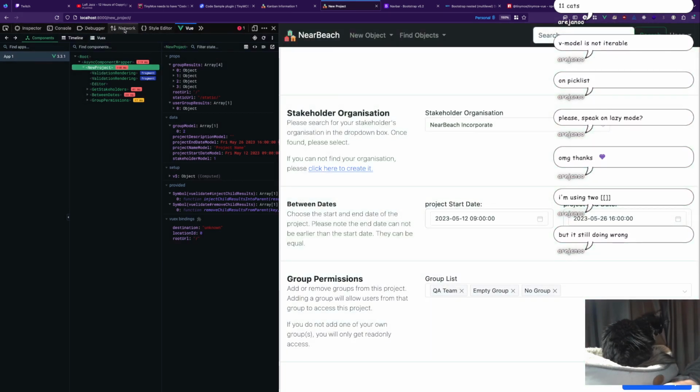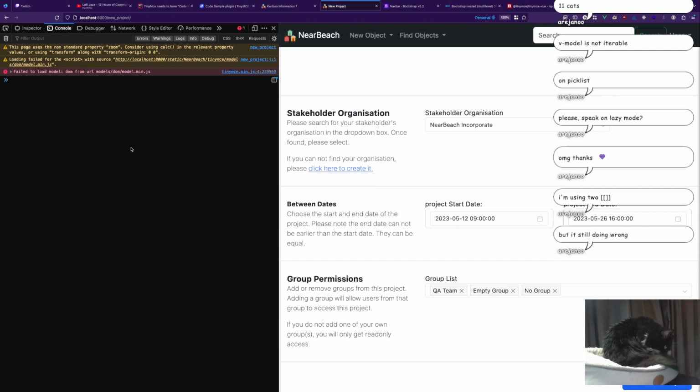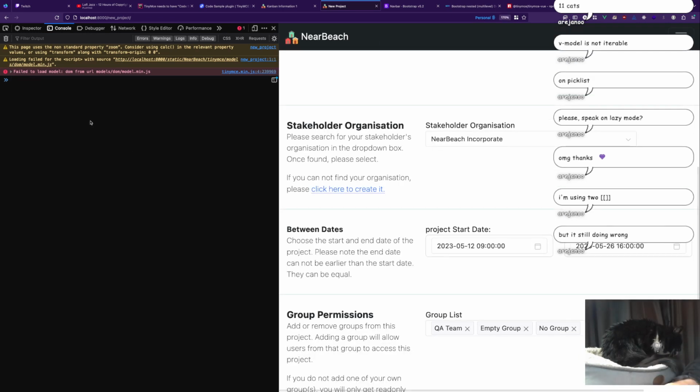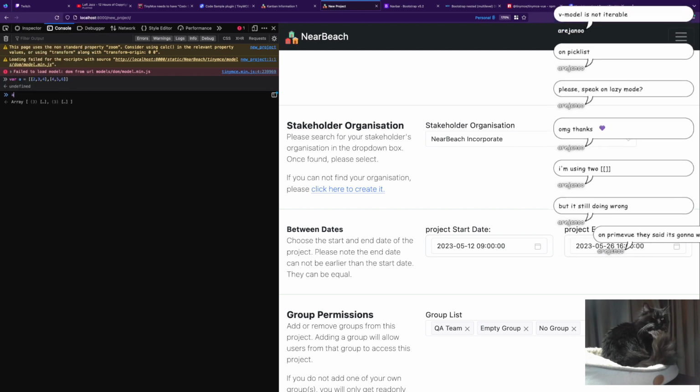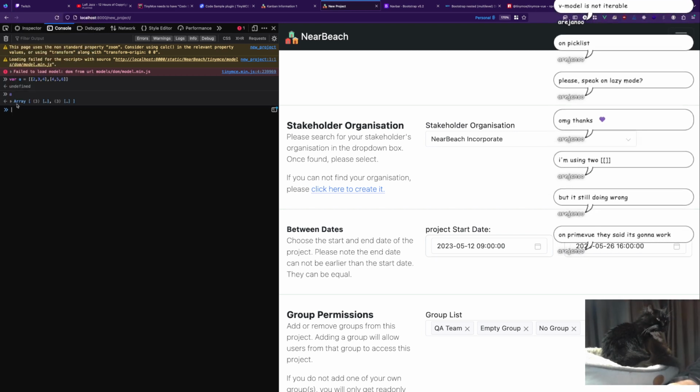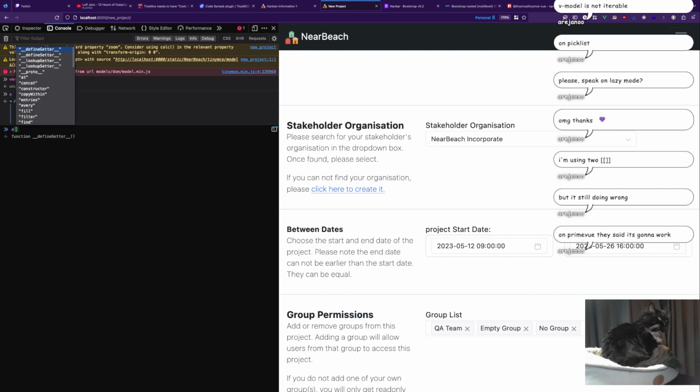So it depends on how you're getting your data structure. Sadly I can't zoom in on the console log here. So let's say we've got a var a equals an array, and then we've got an array under here where we've got, let's say 2, 3, 4. Let's just pretend you've got another array under array. So it's essentially a 2-dimensional array, like so. We've got the first array, and then the second array. If we want to access the first array in there, we've got to go 0, like so.